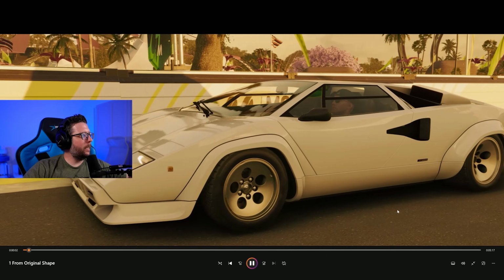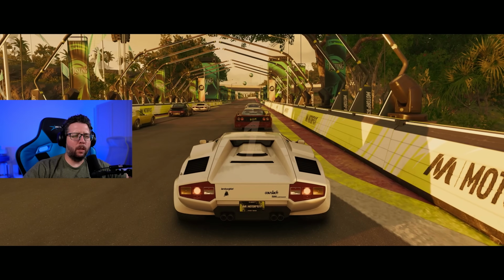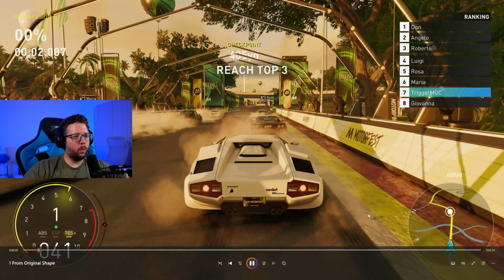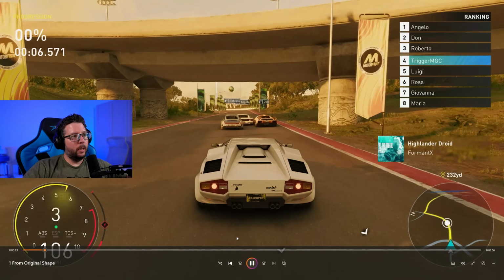All right, this first event is called From Original Shape. This is with the old Countach. Now there's a lot of little things in this race, so I'll just fast forward to the things that are important. And the first thing actually is this first turn.